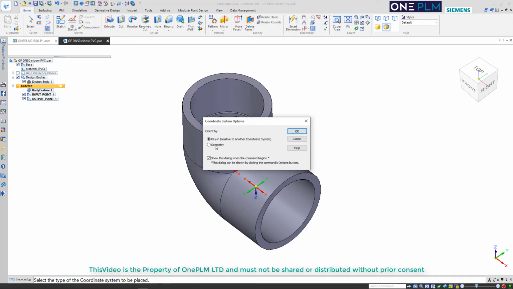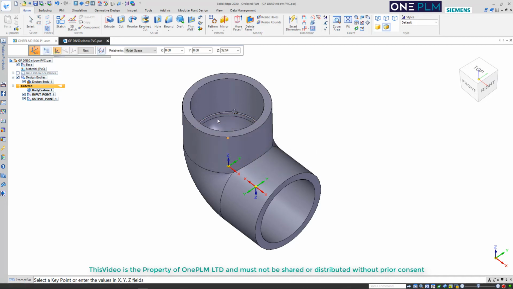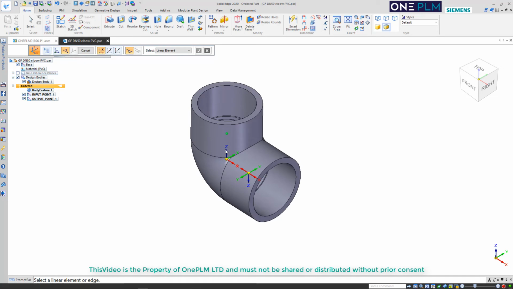So now we need to do the same on the second one. We're going to do geometry for the first one to make sure that's in the correct position. Accept, select what the X-axis wants to be, accept, select direction because that's going to be an input, select where the Y-axis wants to be. So try and match the original Y-axis. And then because the X-axis is pointing into the part, that's the input, we're going to show where that is going on there. So that allows us to match these coordinate systems when we're using this in the piping system.